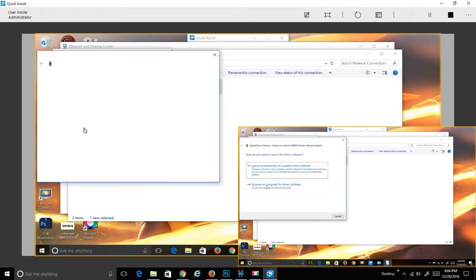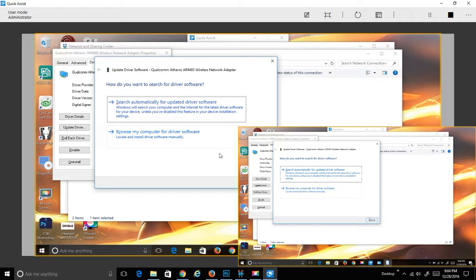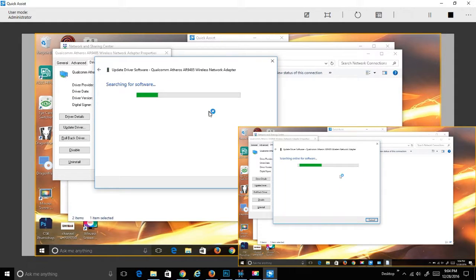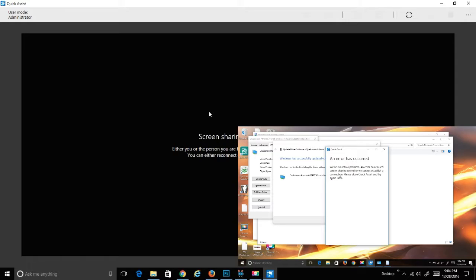Let's go to update driver, and let's go ahead and have Windows search automatically, and let's see if her driver is up to date. And it's actually searching online right now since it is connected. It's going out to Qualcomm and seeing if there is an update to the driver. I hope there isn't, because if there is, then that will happen.